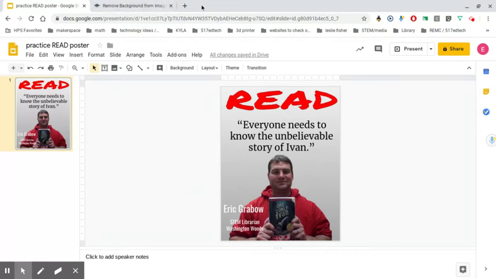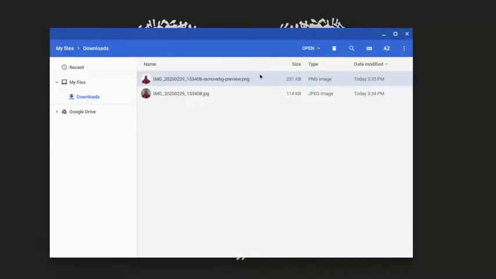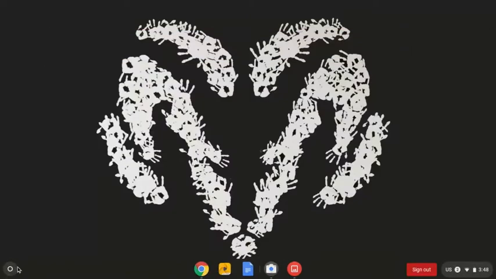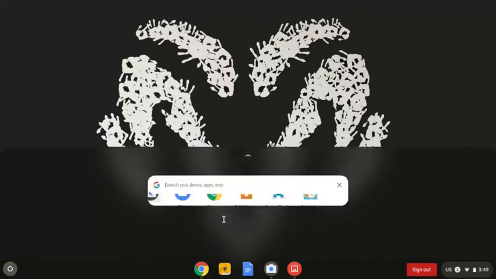However, we do want to make sure that the pictures that we took are off the computer, right? Because they're just under My Files downloads, and we don't want a huge mess. So you can just go back over here to the launcher, and you can type files.